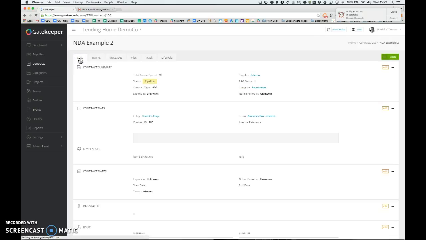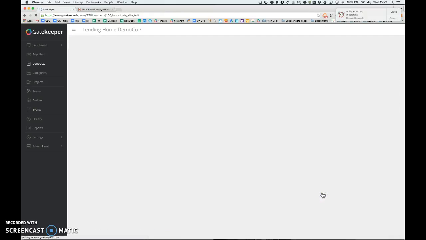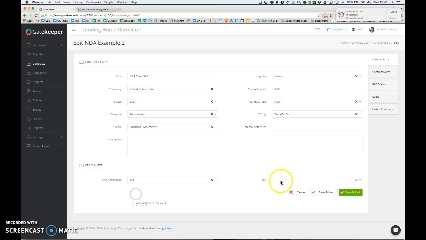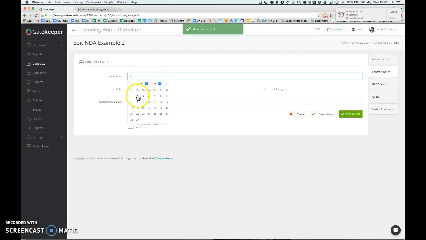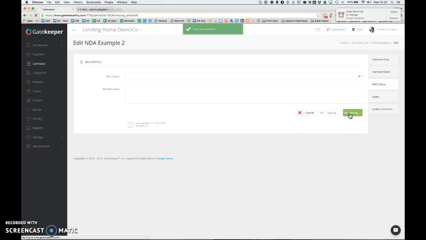We can then go back into the contract and we can complete the extra areas, crucially setting the contract to live, providing that key information that you need, and in this case we've managed to secure both of those, looking at when the start dates and end dates are, so let's just say it's going to start there and finish then, and the notice period is going to be 1 month before, and let's just save and exit.